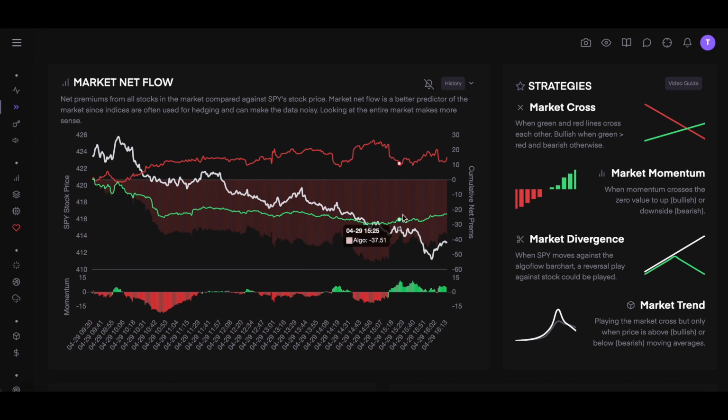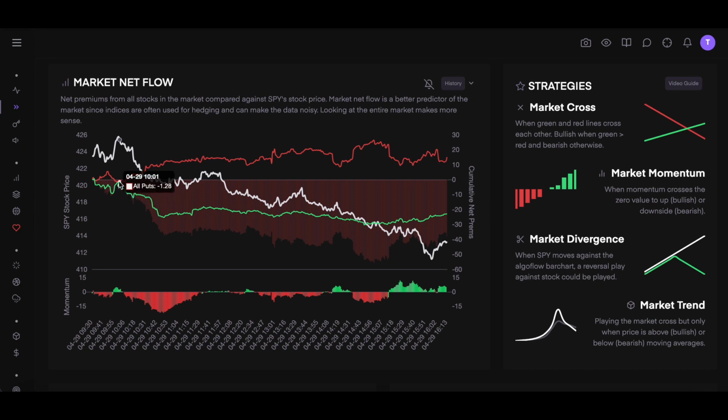So let's talk about the 4 strategies that you see here. We are going to first talk about the market cross. The market cross is whenever the green and red lines cross each other, because when that happens, we are hypothesizing that a new move might start happening in the market, because the trend in the underlying flow in the entire market has changed. And you can see a very good example of that here. So we started the day, we were not really sure whether we wanted to go up or down. Then at this point in time, let's just skip the first 2 minutes, because again, too much volatility here.